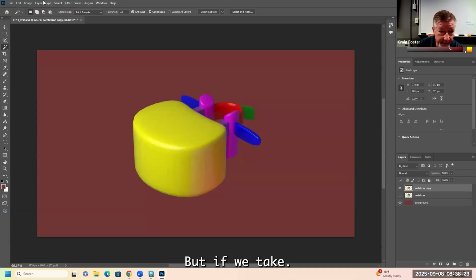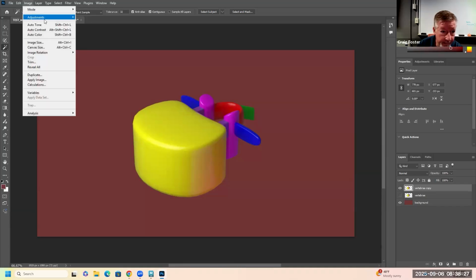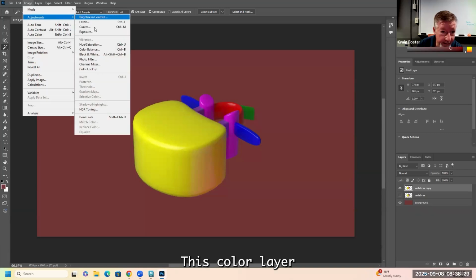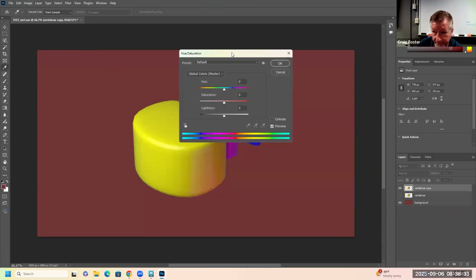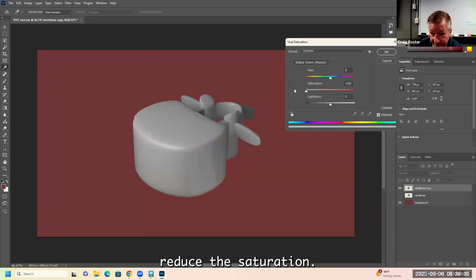But if we take this color layer and go to our hue and saturation editor, and we reduce the saturation of our object, you can see that the value of these colors all start to blend together.